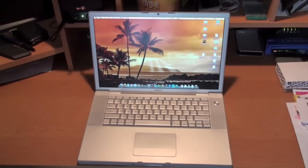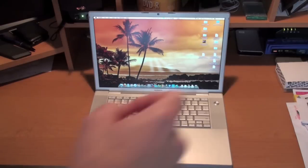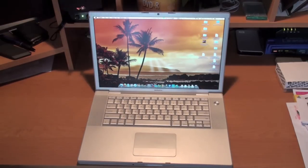Like I said, I needed that external hard drive hooked up right over there on the side. If you can see, right next to my modem, that's the Western Digital hard drive, which I will do a review on, like I'd said. And this solid state drive that I have in it is absolutely fantastic.